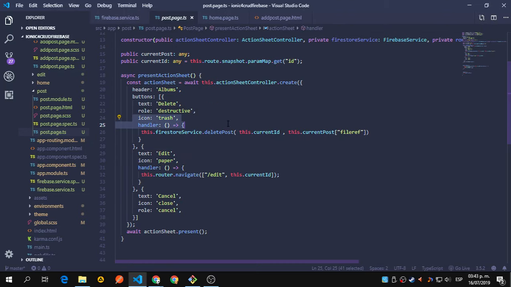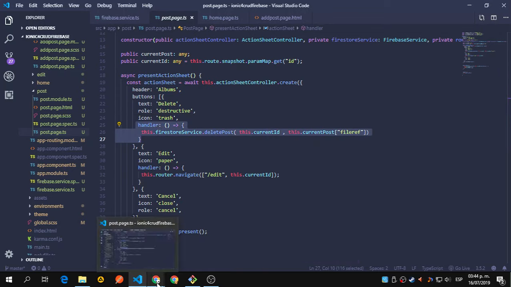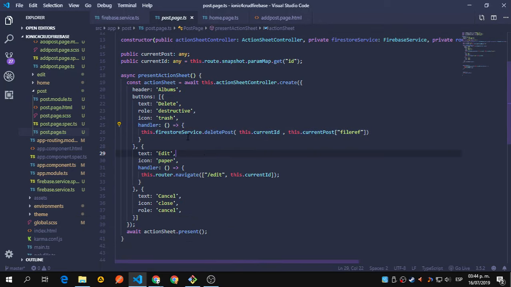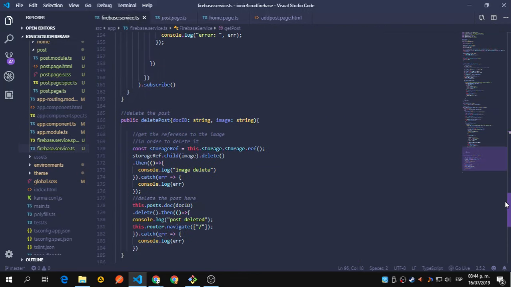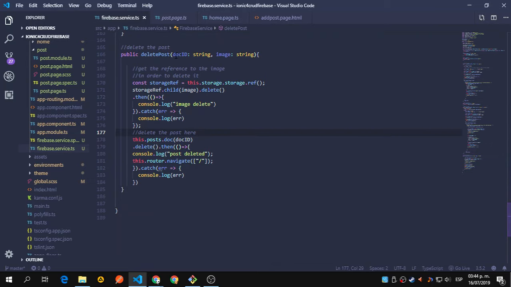We're going to give the icon trash, and the handler is the actual function that is going to be performed once you click that. Okay, so the delete is going to call the delete post. Go to the file service, to the Firestore service. The delete post is only getting the doc ID and the image. That the image is the file path. Okay.